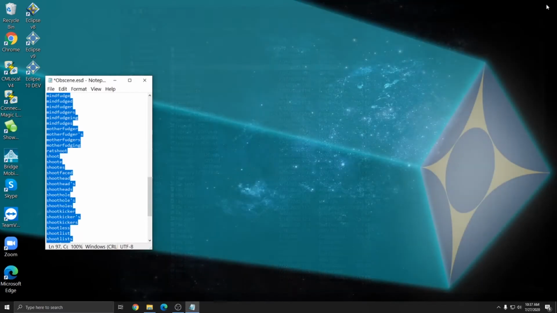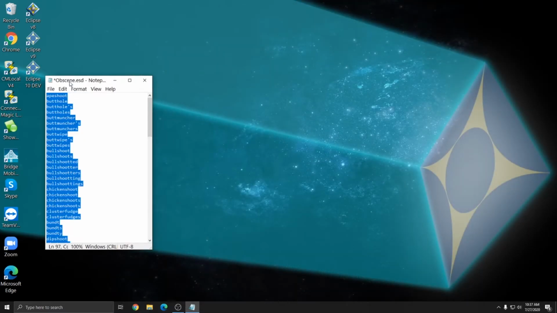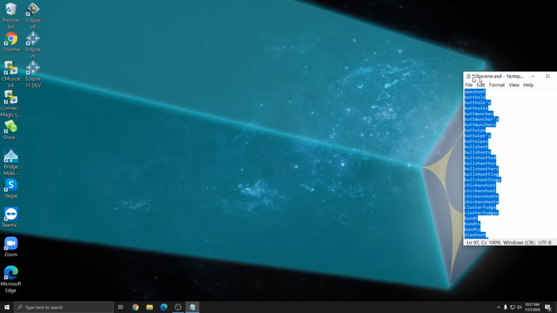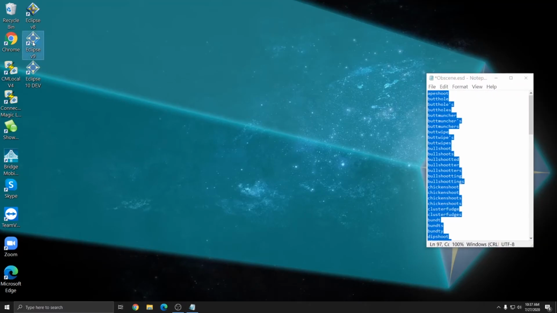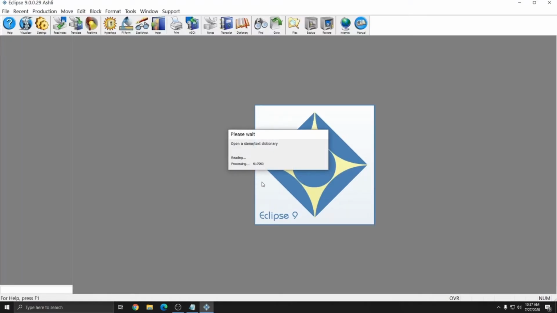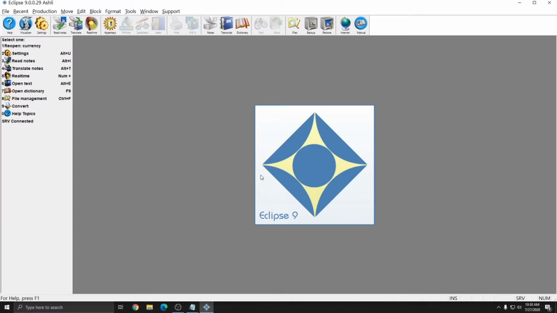I'll close out of Windows File Explorer, and I'm going to keep my obscene word list open to refer to it. So I'll open up Eclipse. I'm going to go ahead and open up a blank document to test the obscene word list with.